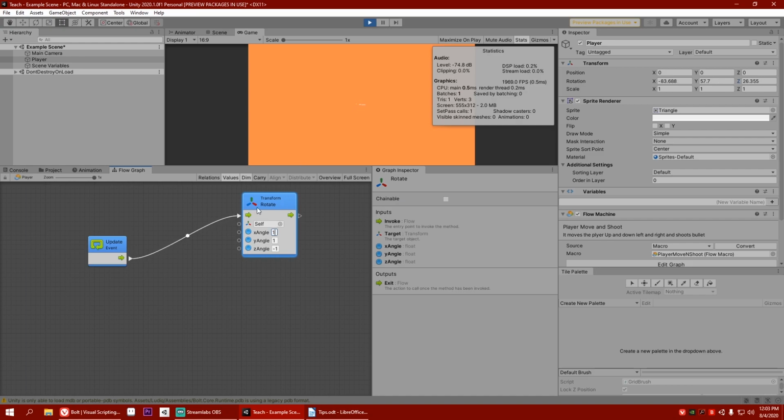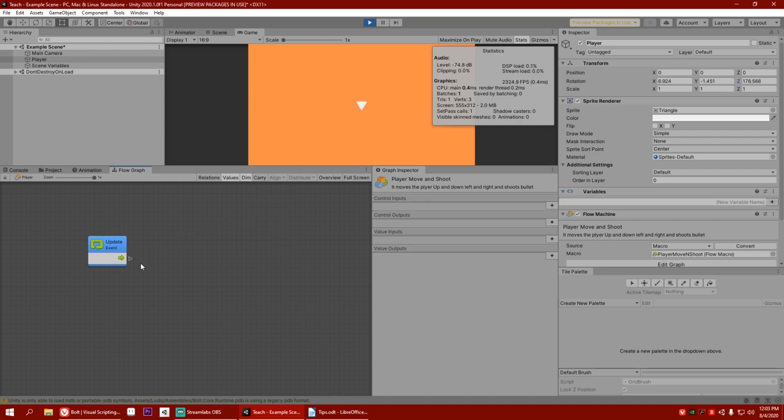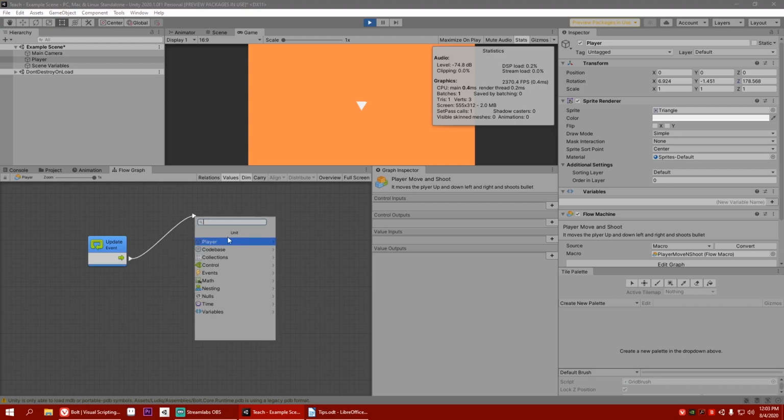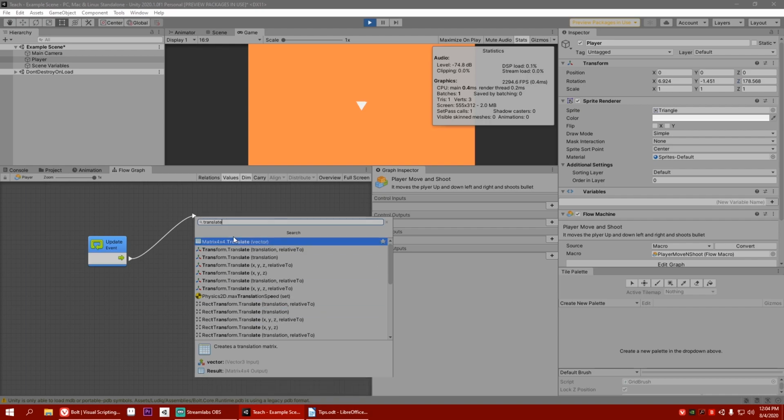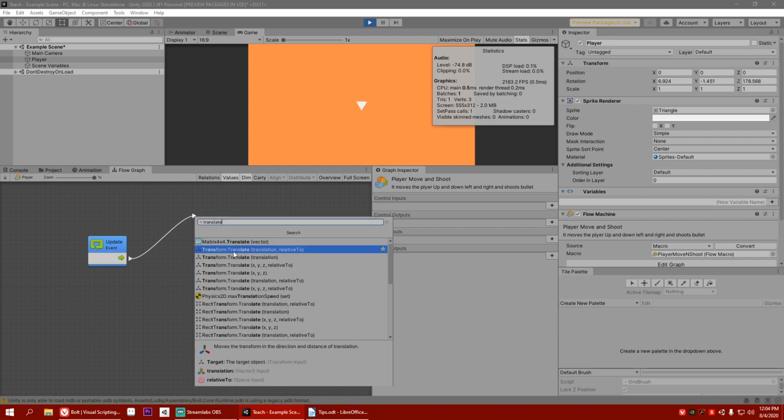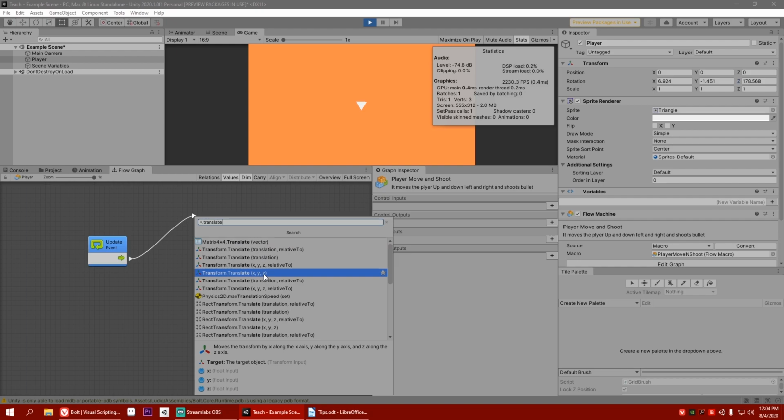So we're not going to rotate it, so let me just delete it, but we are going to move it. So to move it, again, do this, but this time I'm not going to go through here because the faster way is to basically just search it. So I'm going to write translate, T-R-A-N-S-L-A-T-E. It will search for everything and then find the translate. So transform.translate on the X or Y or Z axis.